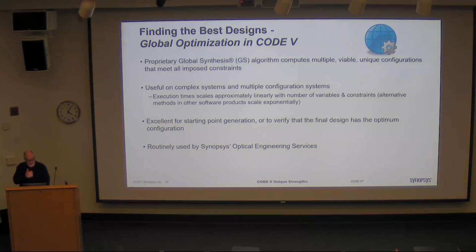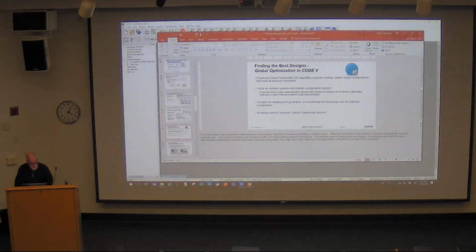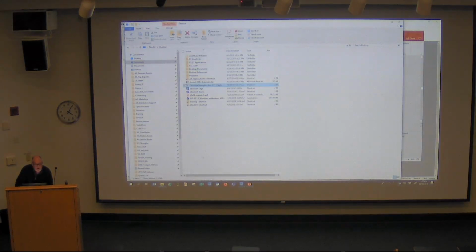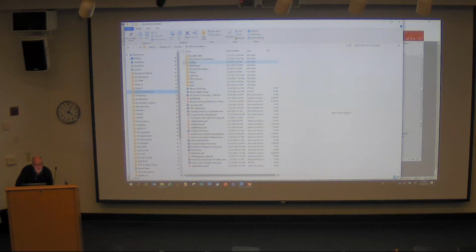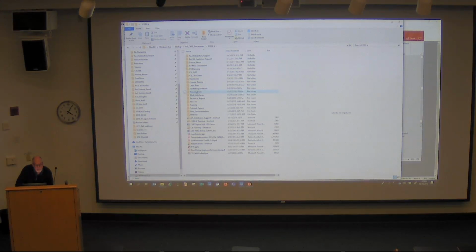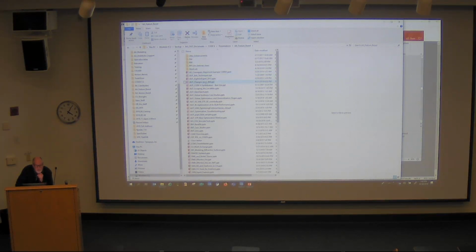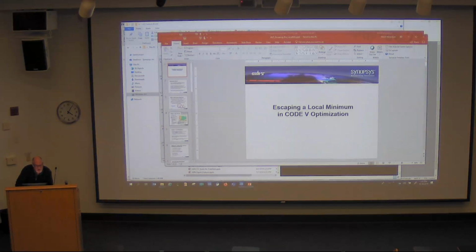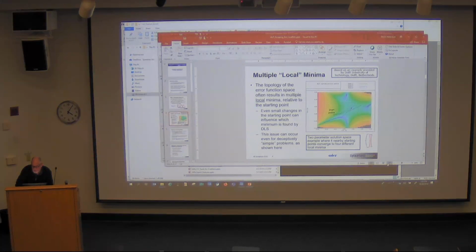Now, global optimization, gosh, I wish that they had given a picture. We've got a very nice picture that shows a 2D topology. In fact, I'm just going to find that really quick. I am watching my time, but let me just escape for a moment and go to my presentations. I want to bring up this picture because I think this will help understand topology a little bit better.